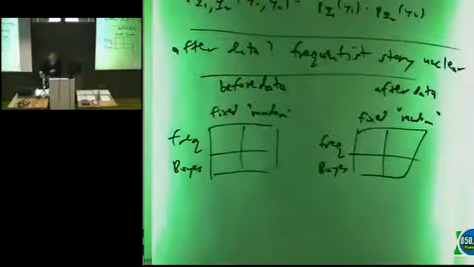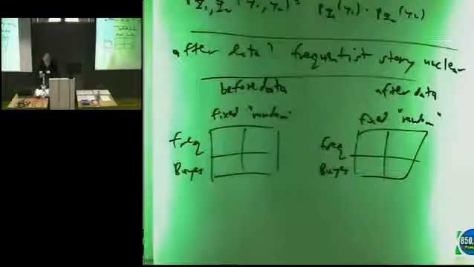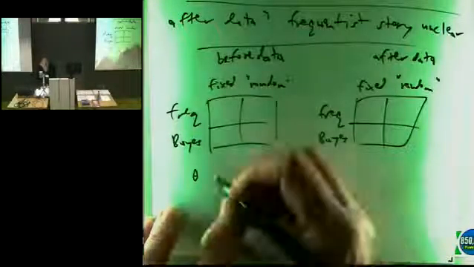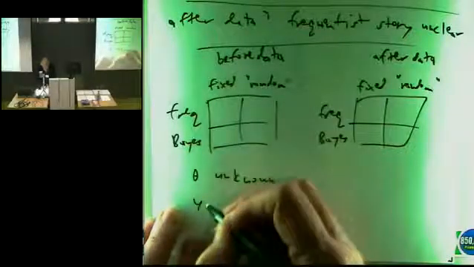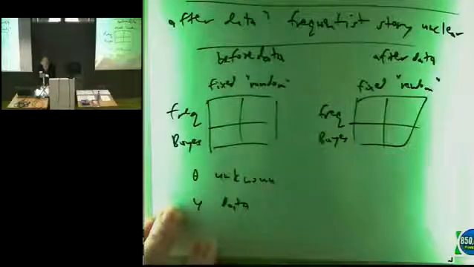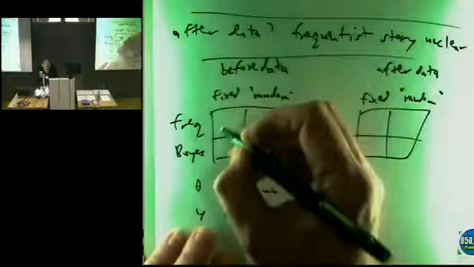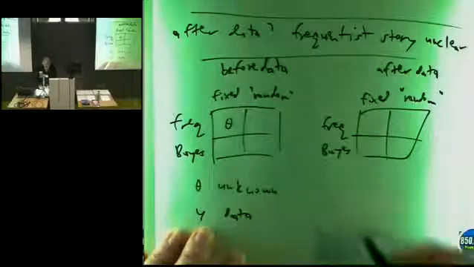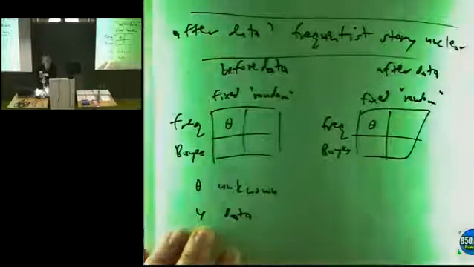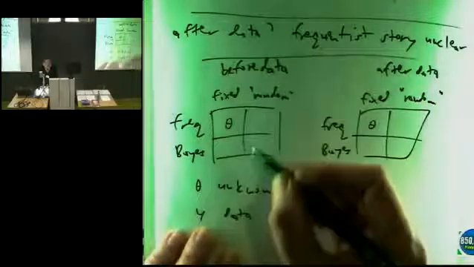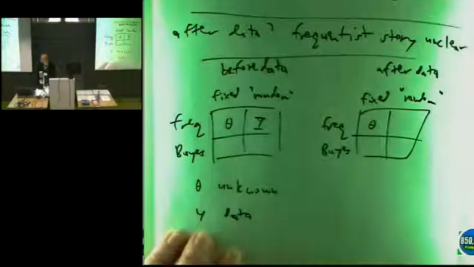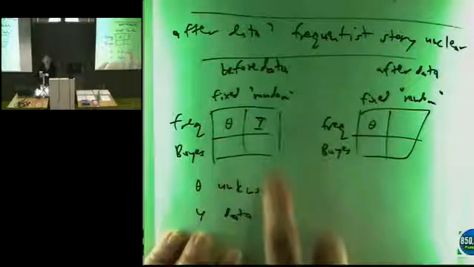And then you can make a little chart, two charts that are helpful to see some of the differences between the two paradigms. So let's talk about both before the data arrives and after the data arrives, and let's make a contrast between the frequency story and the Bayes story. I'm going to go back to this general situation where theta is something unknown to you and y is some data that you're going to use to try to learn about the unknown. And so for a frequentist, before the data has arrived, theta is always fixed. In fact, for frequentists, theta is always fixed no matter whether the data is before or after. And before the data have arrived, capital Y is thought of as a random variable. You haven't seen the data yet, and so you're thinking of the data you're going to get as like realizations of random variables.